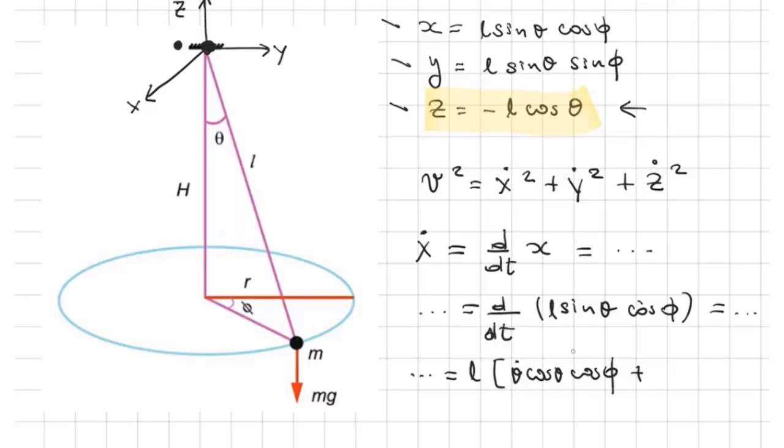plus this is the derivative of the sine of theta with respect to time, okay? This first term multiplying the second term plus the first term sine of theta multiplying the derivative with respect to time of cosine of phi, but the derivative of cosine of phi is minus sine of phi, right? We have to do this, taking the derivative with respect to time of the argument, and after we take the derivative of the function, and this is minus sine of phi.